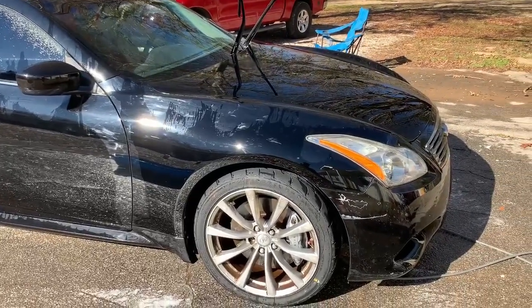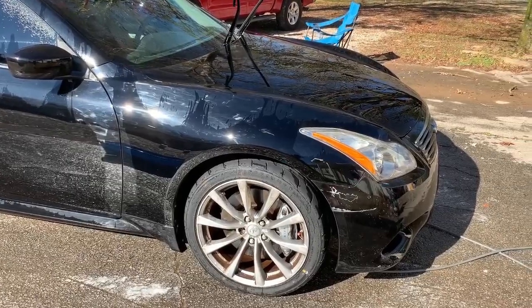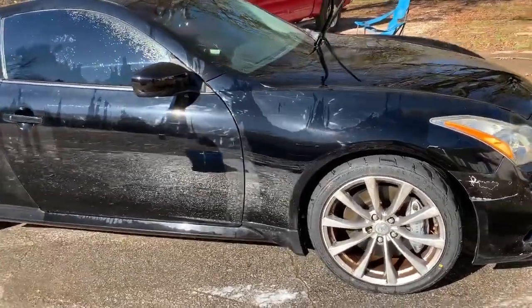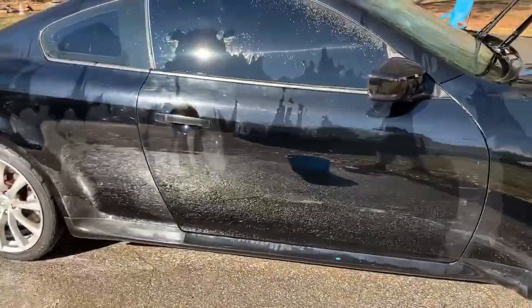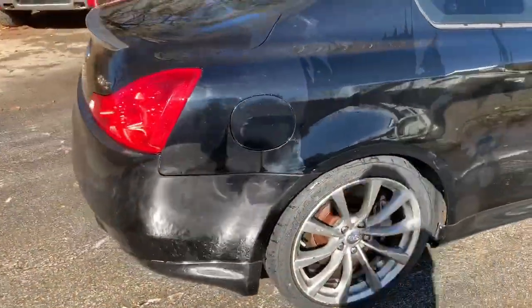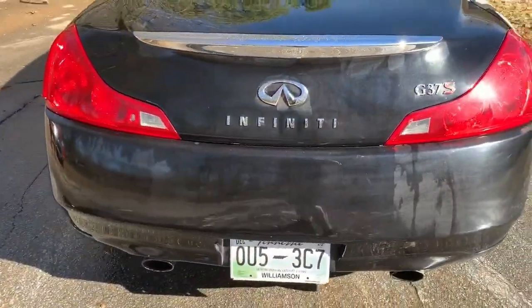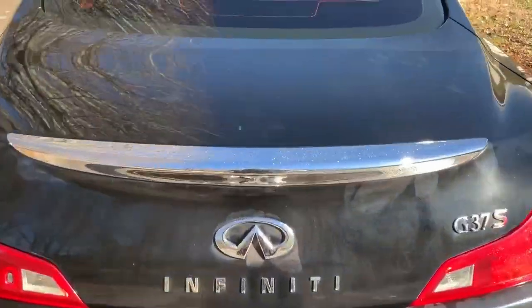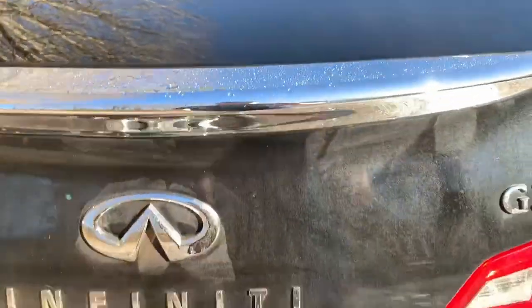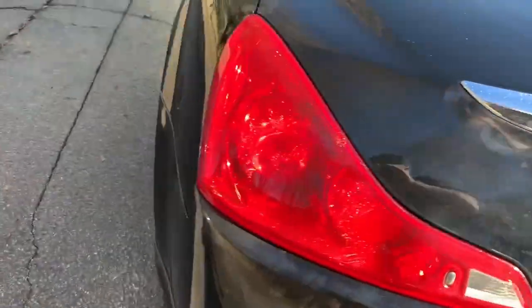It seems like the car was either driven on a clay road or I'm not really sure what it was. When we put the Iron X on there, it actually turned purple, so maybe there was a little bit of rust in it. I don't know. Either way, it came off for the most part. We're gonna have to redo the rear here. You can kind of tell a difference between the paint here and up here. This one looks kind of like primer or something, but we'll go back over that really quick. Everywhere else though is looking real shiny, looking good, drying off real nice.